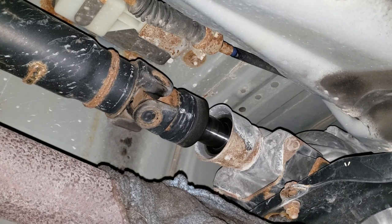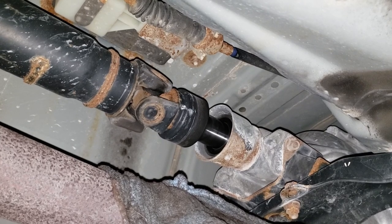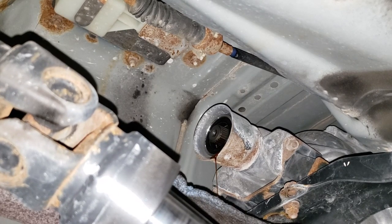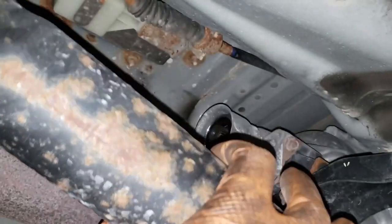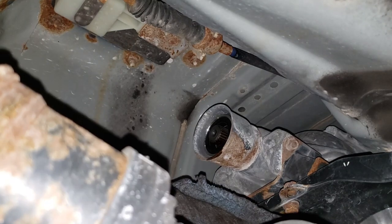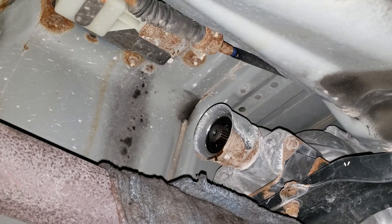Just pull down on the exhaust just a little bit — be very gentle. What we're gonna do is basically slide it back enough to get the front portion out. Once we get the front portion out, I'm gonna lower this side and pull the shaft out through the front. We got the shaft out — now all we got to do is drag it through the front. The car just gave birth to a drive shaft. Now we got to walk over to our bench, compare it, and make sure we're all good.